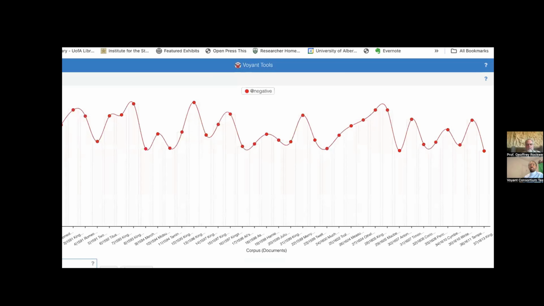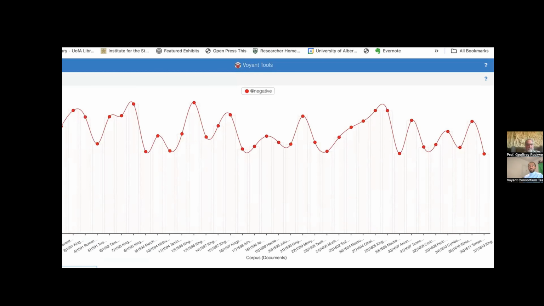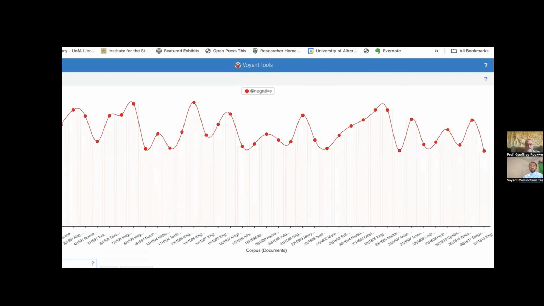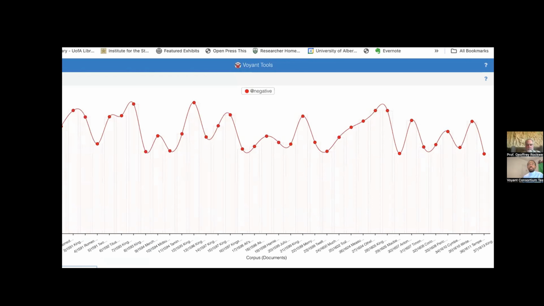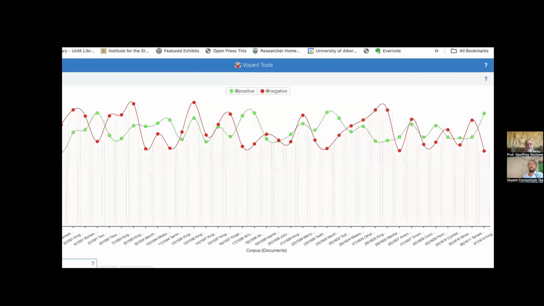And so there we can see the negative. And I'm going to try again to get positive. Oh, I misspelled it. That's why I'm not getting it right. Positive. Try that again. There you go.